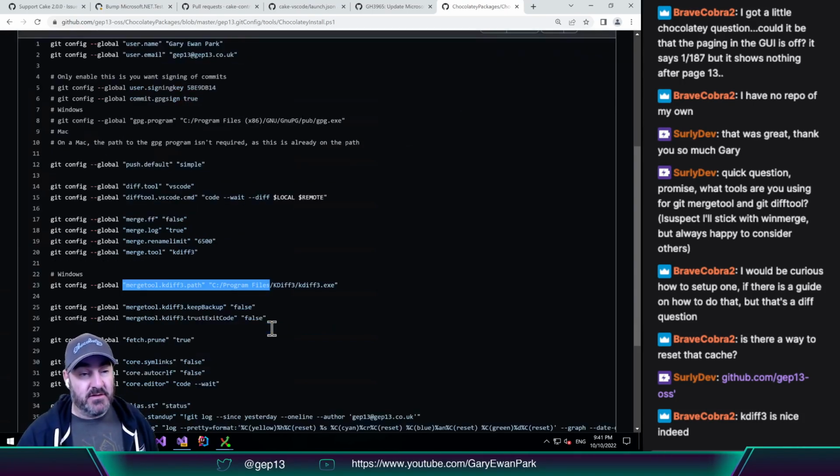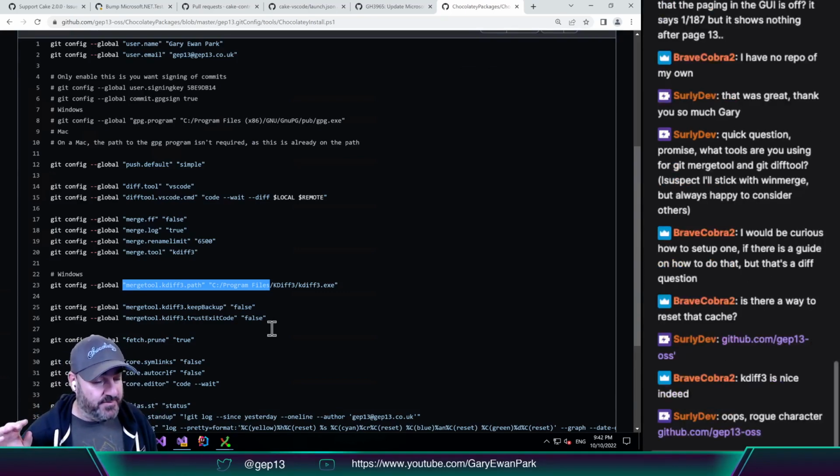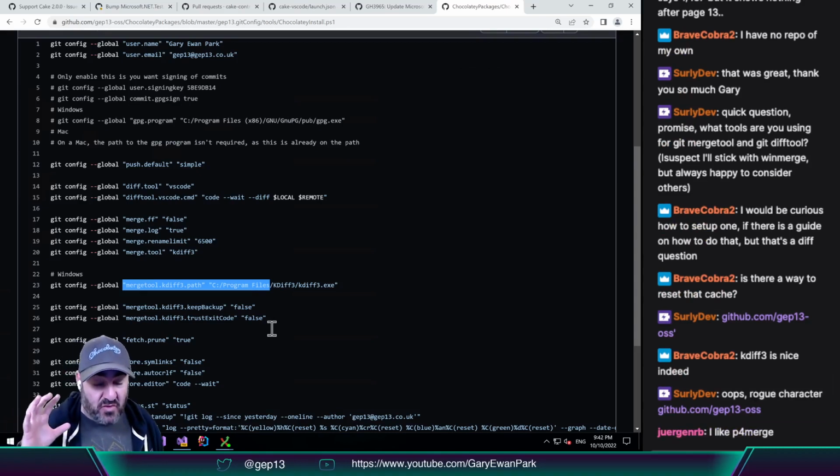Kdiff is old, right? It's an old application. There are newer, shinier applications that also do three-way merge conflicts. So I'm thinking of the likes of Perforce merge, and I forget the other names because I've got some of them in my tools. But I've grown up with kdiff 3. I know how it works. I know how all the buttons work. I know how the visualizations work. So for me, that's the one I stick with. But there are other ones out there.